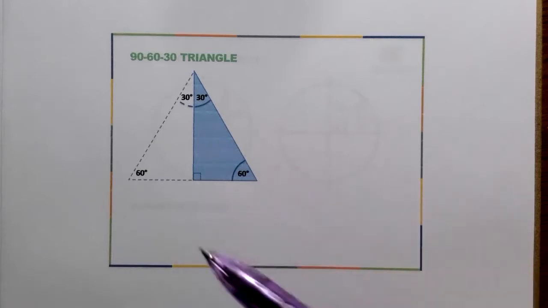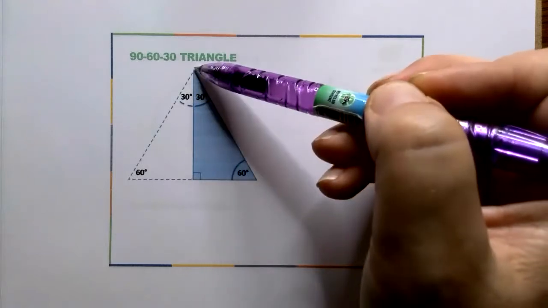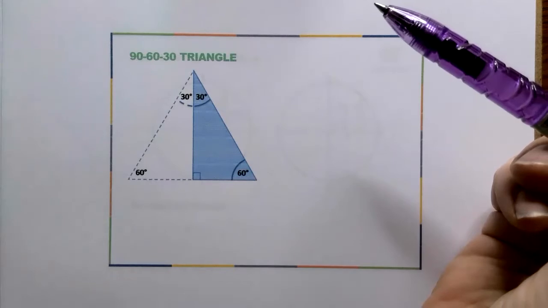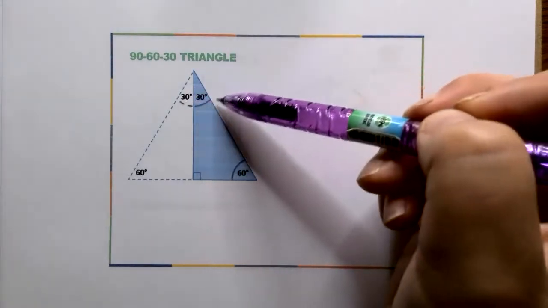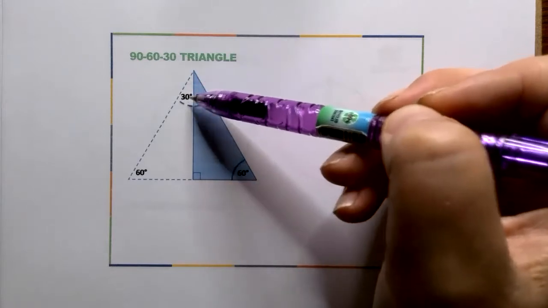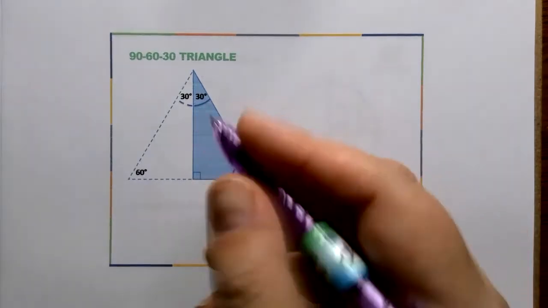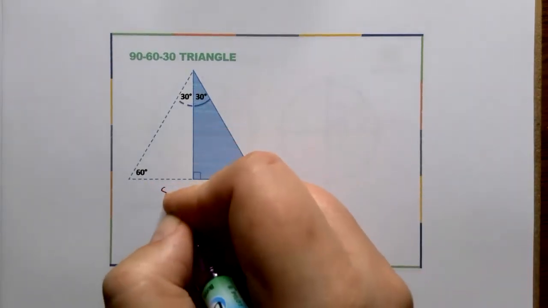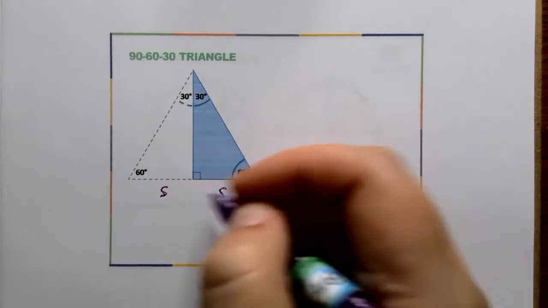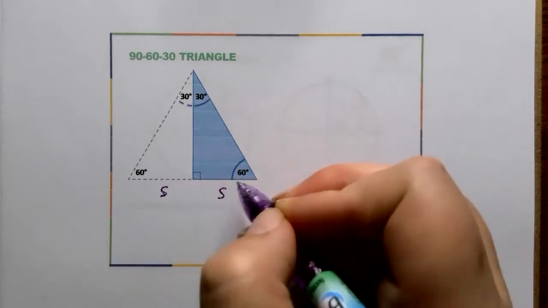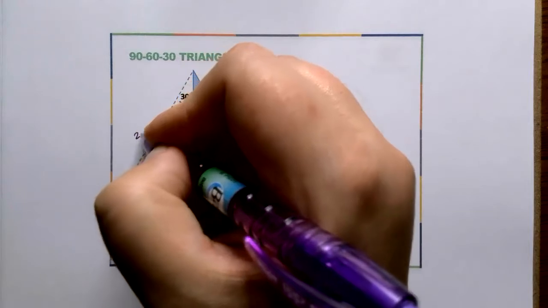So let's say we have a bisecting line that cuts this triangle into exact halves, two halves. Okay, so now this 60-degree angle becomes 30 and 30. And let's say that this side now has two pieces, two equal pieces. We call them S, okay? We don't know what measure they are. We'll just say they're S and S. Well, that means that this side is 2S and this side is also 2S.